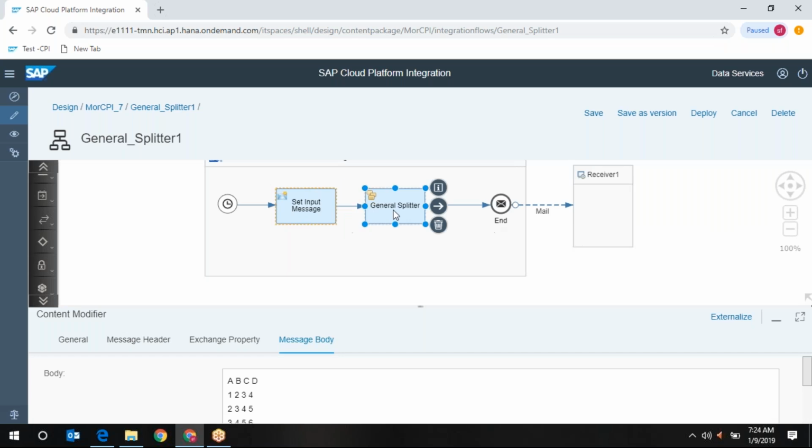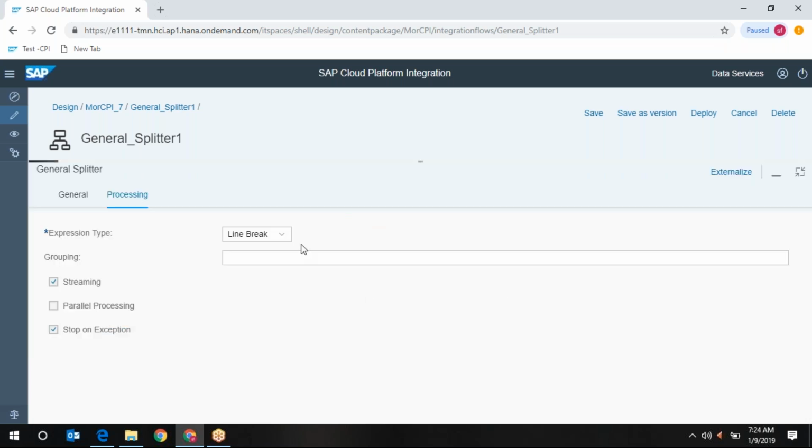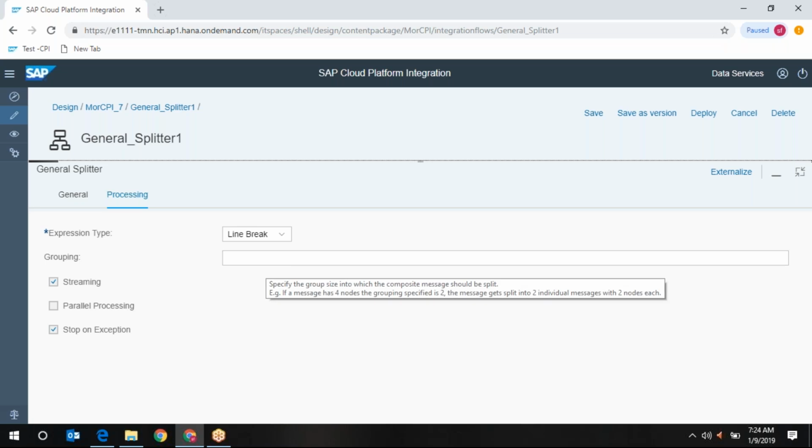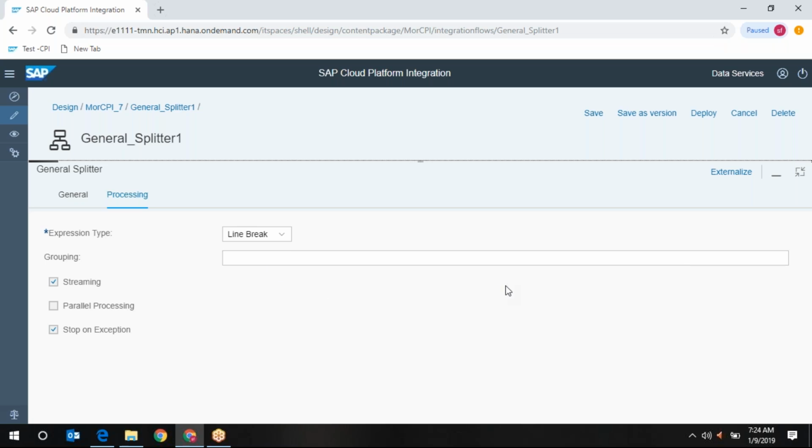And then you use the general splitter, and use the expression type line break. Here with no grouping, what will happen? Each line will be treated as one split.